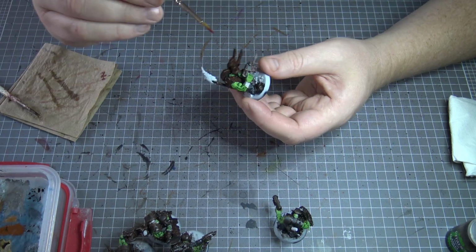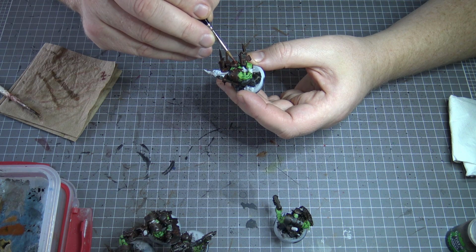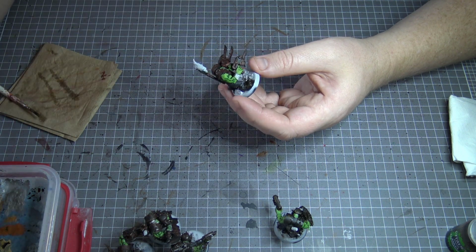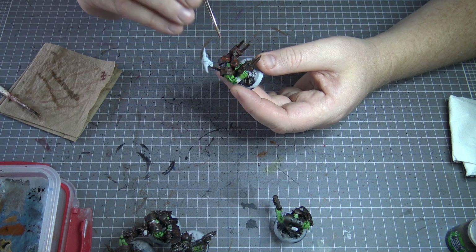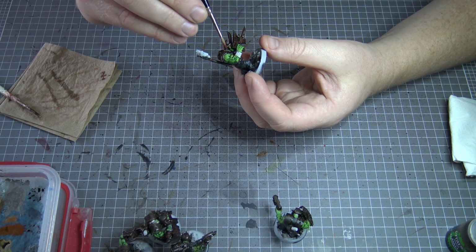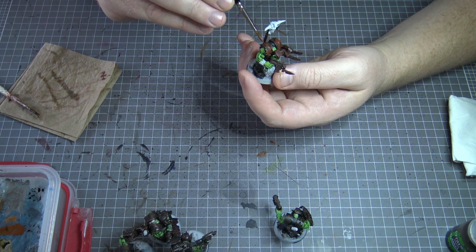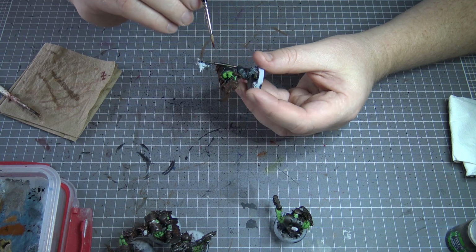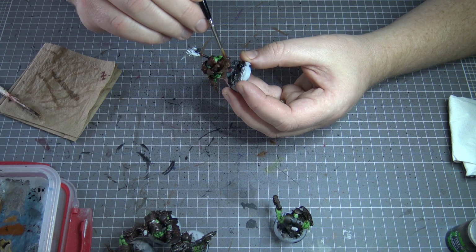So this is now, I'm using just straight Doomball Brown. Putting in a bit further inside those areas I've just covered in the 50-50 mix. And again, I'm just sort of stippling very loosely. It doesn't really matter if you get it outside that area too. I guess it depends on how rusty you want it to look. These are all very great kind of earthy, rusty colours. A bit like a West Australian sand.